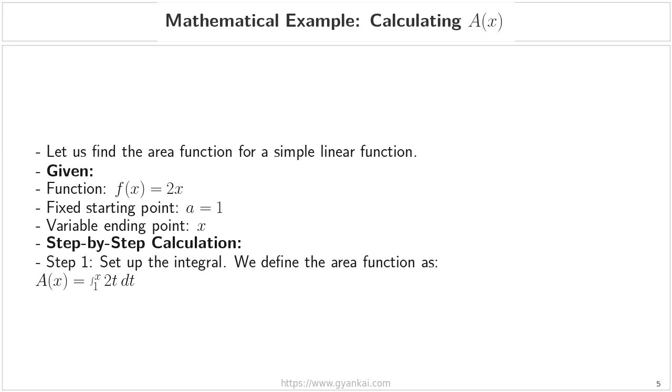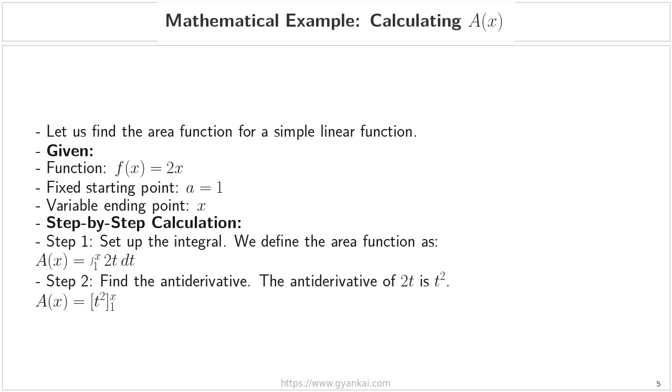Notice I used t inside the integral instead of x. This is crucial. We discussed this on the previous slide. We need a dummy variable to avoid confusion when x is also our upper limit of integration. So, we're integrating with respect to t, not x, within the integral itself.